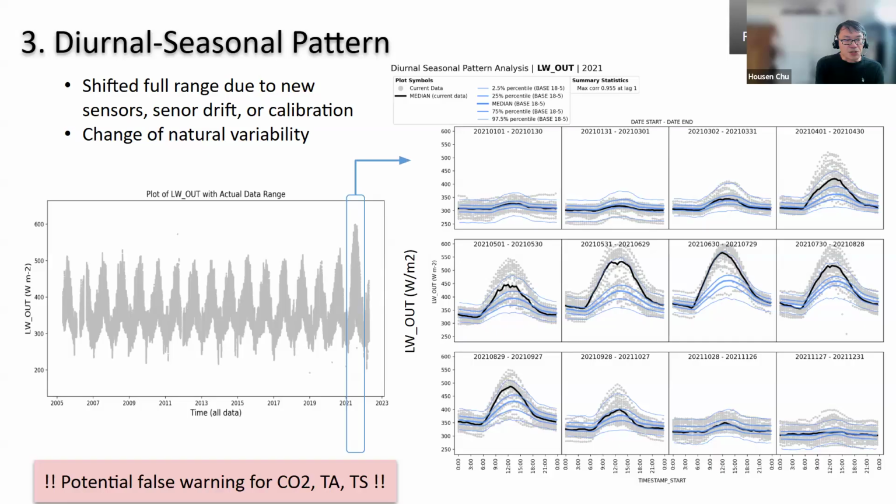A little bit of a warning about this check. I do get emails about this check a lot. For CO2 and temperature, potentially you could have a false warning, especially for CO2. If you're running a long-term site, very likely your CO2 already exceeds whatever your long-term record would be. So just be aware of it as a potential false warning.